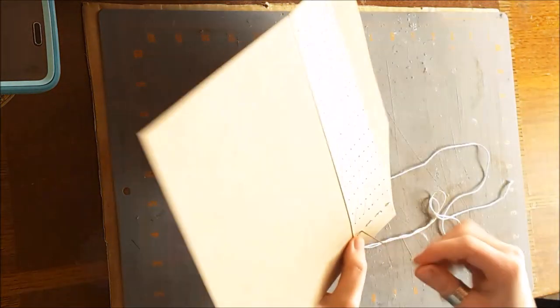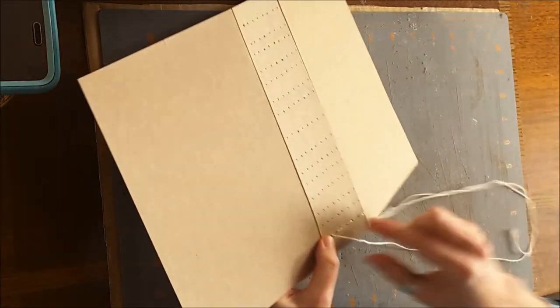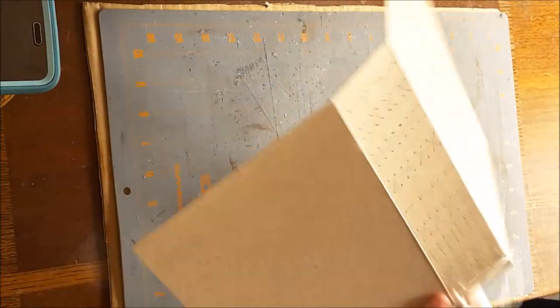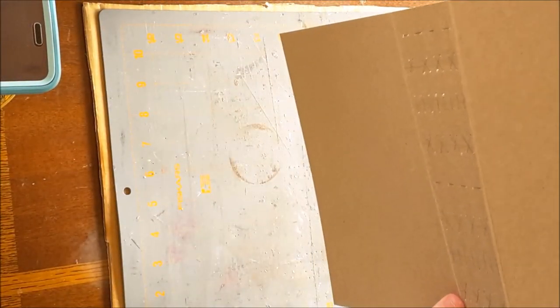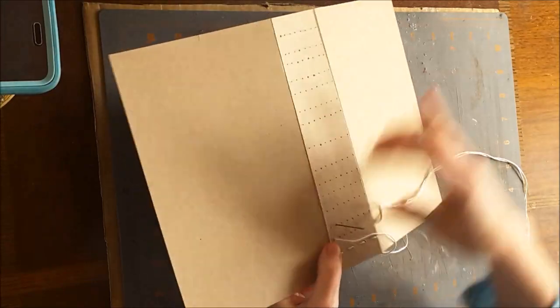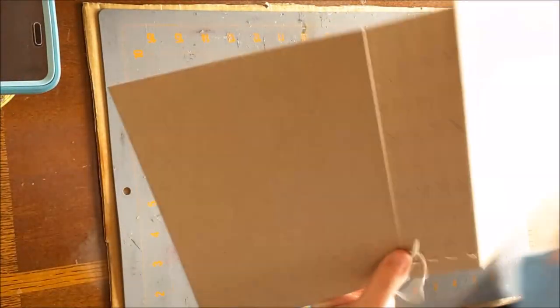Basically, I'm not going to sew this whole thing in front of you because y'all get bored and you would stop watching me. And so I'm just going to keep on trucking, and this isn't going to turn into anything. I'll take out the string and recycle the board or use it in something else.